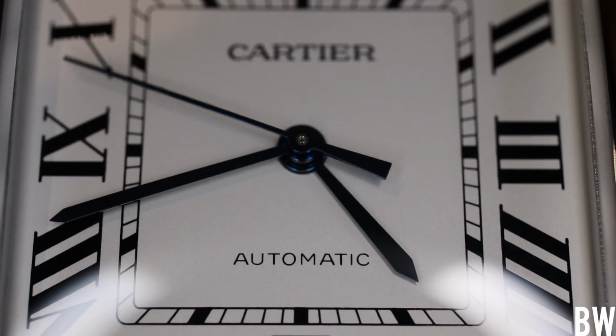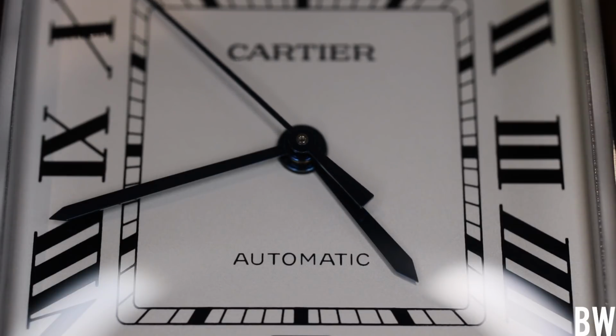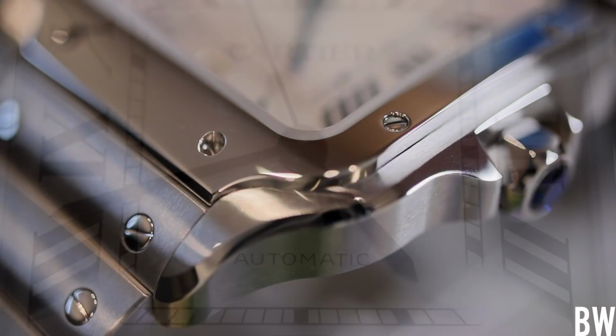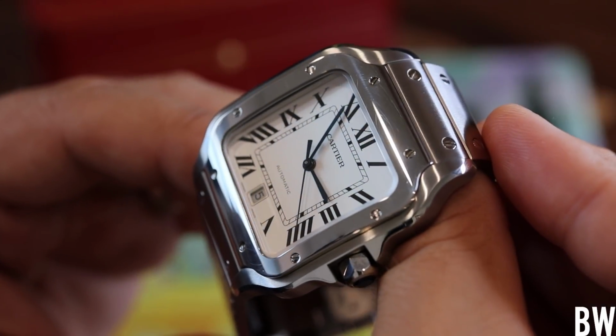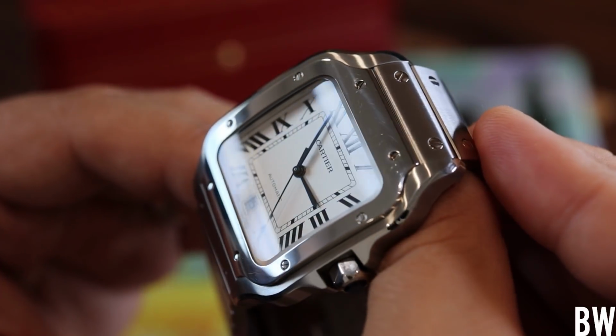Then the only other area that I would want to mention is the crystal, the sapphire crystal, which has a lovely arc to it, a form that creates quite a bit of distortion at certain angles. I love that. I think that's so great, but it could use better anti-reflective treatment because I want to see the details of the dial to a higher degree of clarity. It's not distracting. It's not poor. You do want some light play, some visual interest off of the crystal.